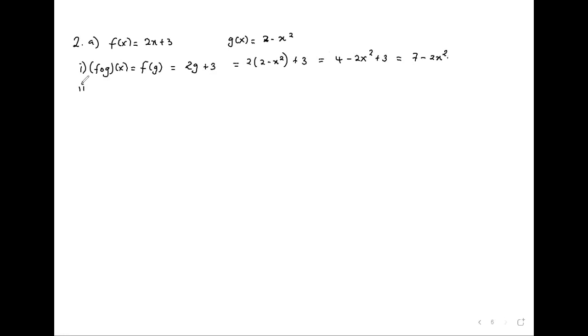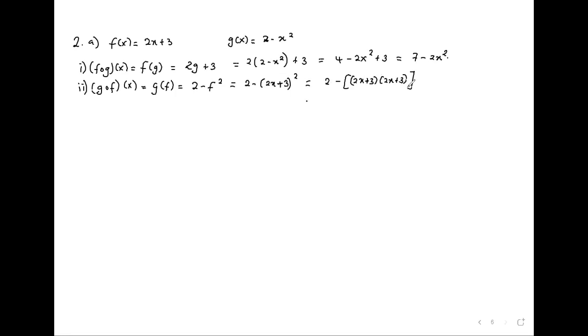That's the meaning there. And then 2, find g of f. So at this point, it is g, and then you take f inside. That is 2 minus f squared, which is 2 minus, what is f? f is 2x plus 3 squared. So you just need to expand this so that you can simplify. So here I'm multiplying 2x plus 3 by itself. That's what it means to square.